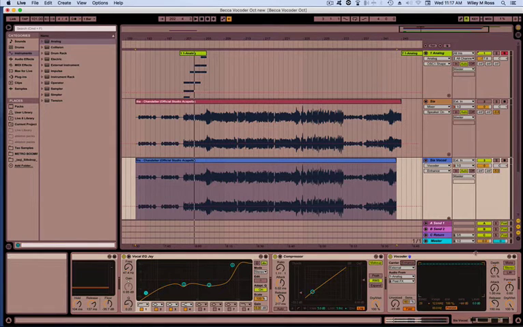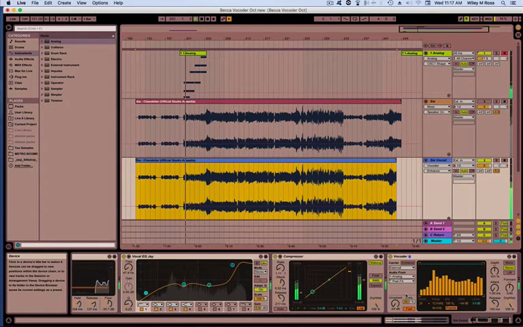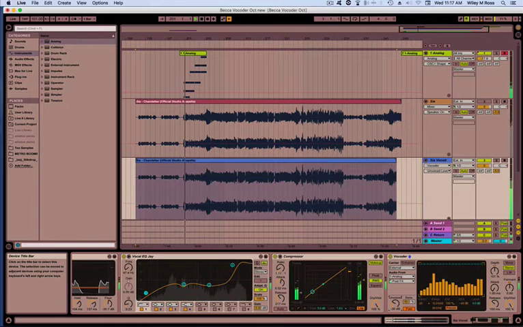Another thing you can do is go to the unvoiced section, and this catches the S's and the T's and kind of the breathiness of the voice. So if you turn it up, you will hear more of the breathiness, and you'll hear the voice. It's kind of creepy sounding.